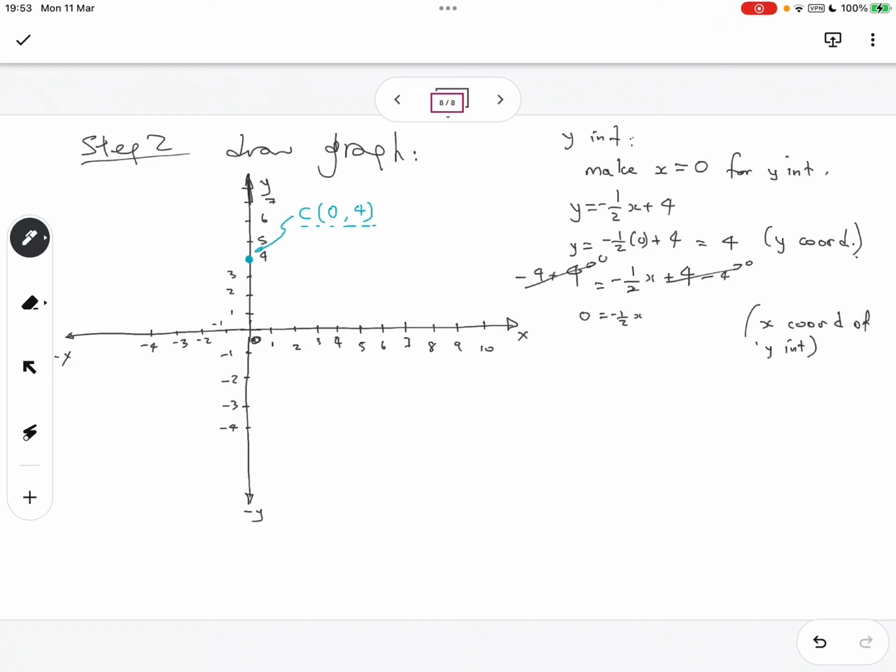And now we must find the x-intercept, and that's the point where y is 0, so it's there, where y is 0, and we need to find what x is. So we'll find the x-intercept by making y equal 0 such that a half x plus 4 equals 0. We do additive inverses, so -4 equals -a half x. We do multiplicative inverses, therefore x equals 8.